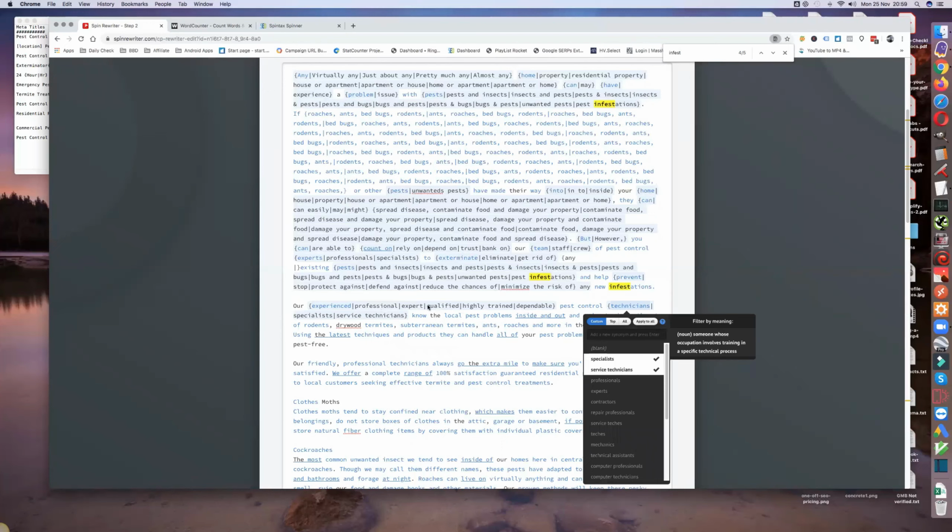I haven't got specialists in there, lovely. You don't want specialists in there and in here because they could both come out, which would read badly. So it's best if you just have the one. We haven't got technicians in there, have we? No. So technicians, specialists. I've got professionals there, but I've got it there as well, so I don't want them both. Experts are the same. Pest control contractors. Yeah, that would work.